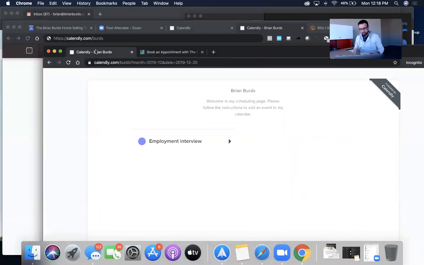Now, why is this so impactful? Because remember, guys, if you have that business page, you are now opening yourself up to the public and allowing them to make their determination at their discretion instead of yours. Now, the benefit there is that people will book that appointment with you, and when they book that appointment with you, they will get notifications, they will get all those details.